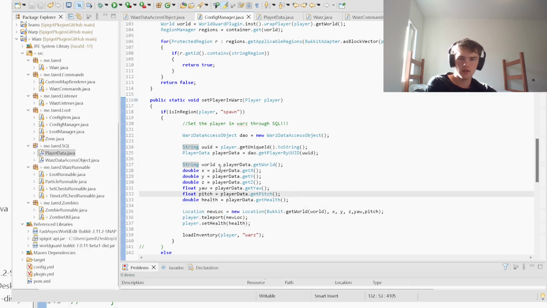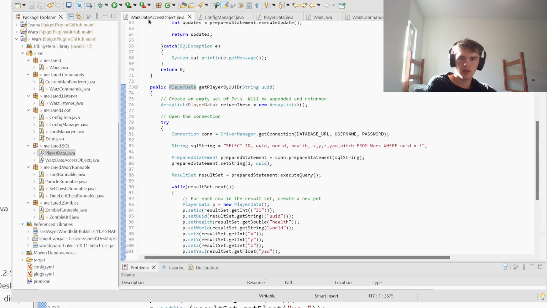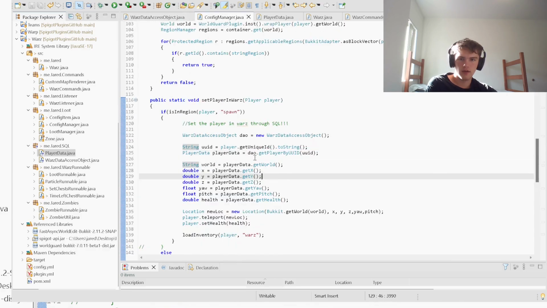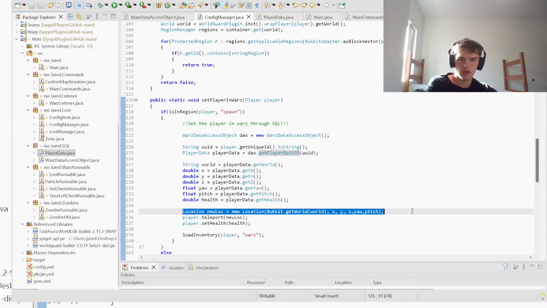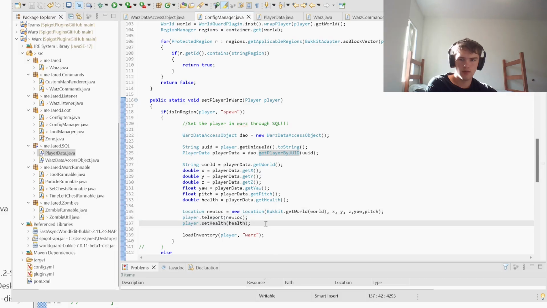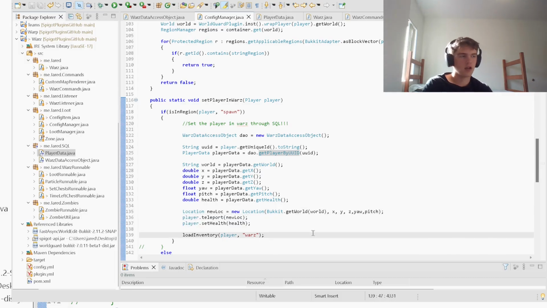So get player by unique ID returns the player data, and then we're just getting the data from that object that it returns, and then we're putting it into the location, and then we're teleporting them there, and we're setting their health. I could also do hunger.